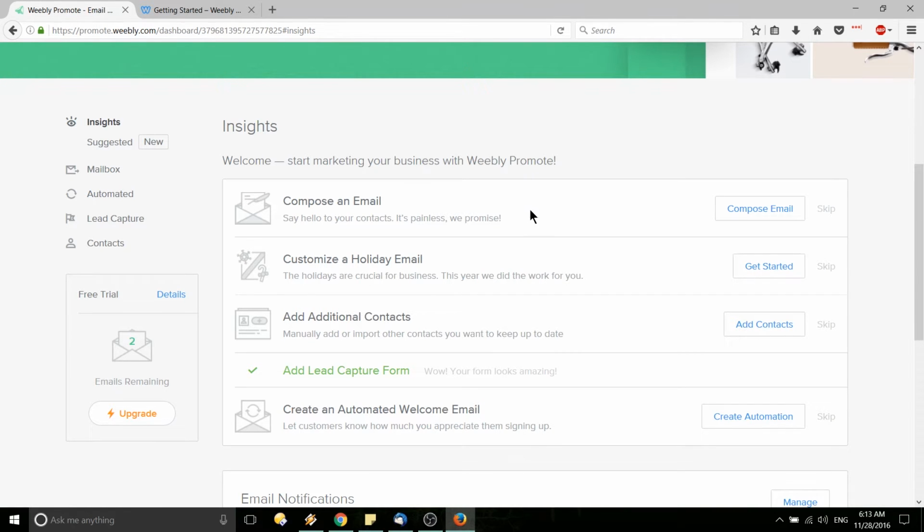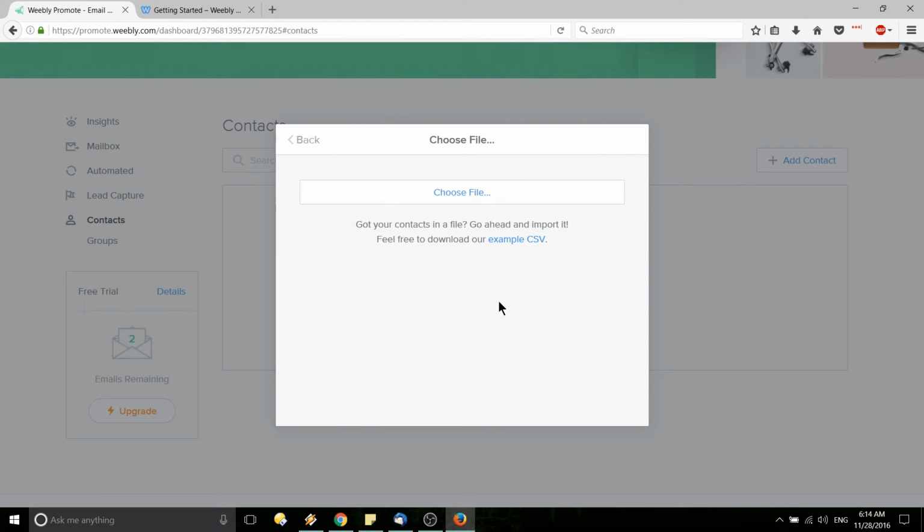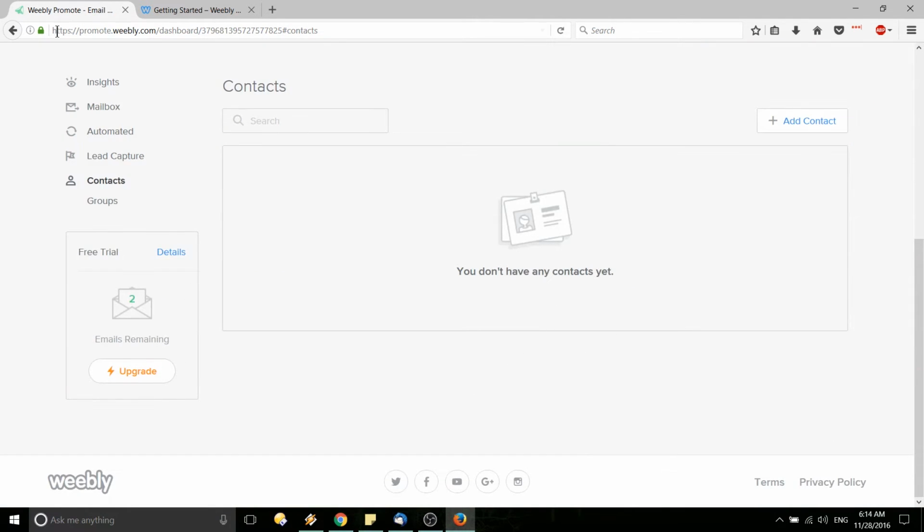few things, including composing an email, which is where you would basically use a form builder, create the email using drag and drop. We'll go to that in a second, and send that email out to your contacts. So the contacts are all the people who have signed up to your site's mailing list. You can add contacts using basically a CSV file, which would be if you're importing it from anywhere else. CSV is a very standard format for importing data. But beyond that, you can manually add in individuals or copy and paste email addresses.